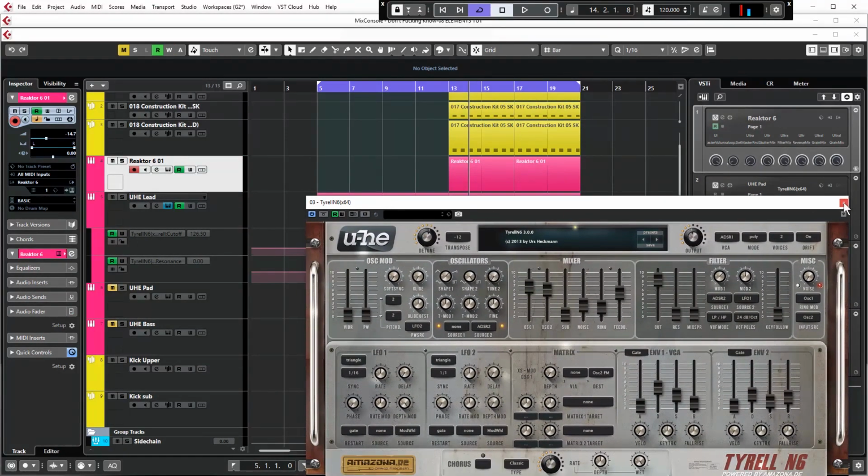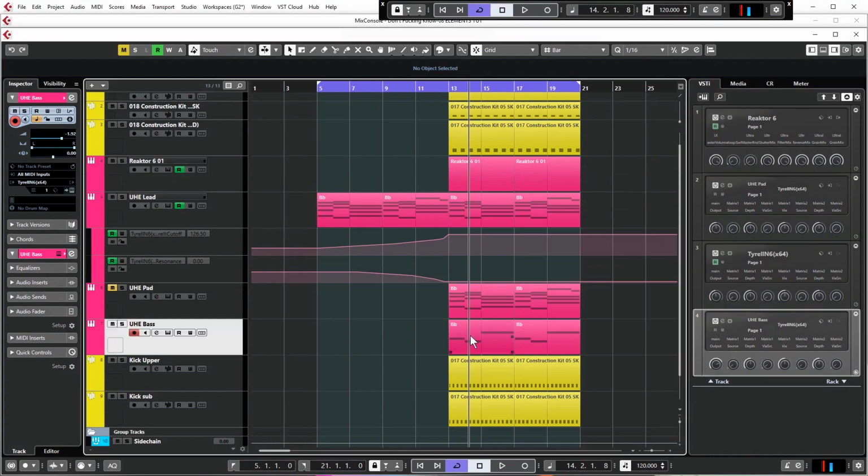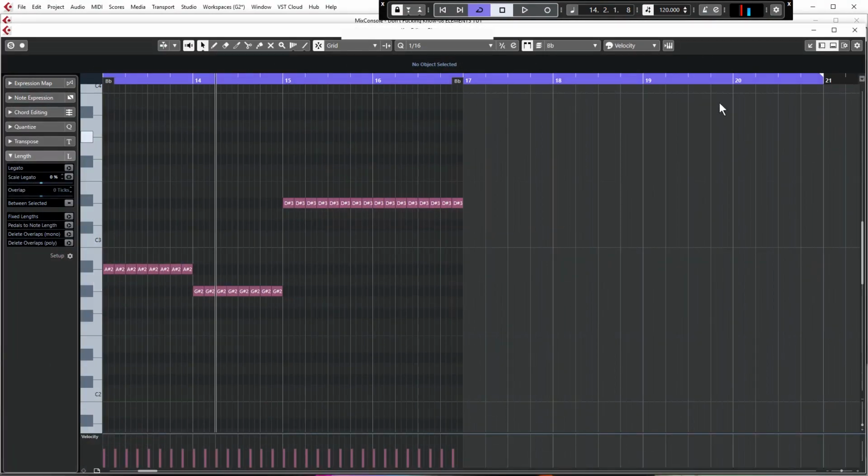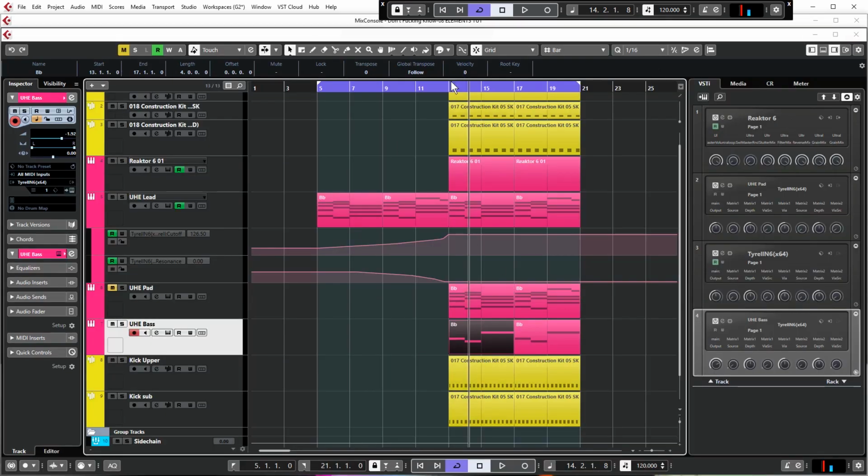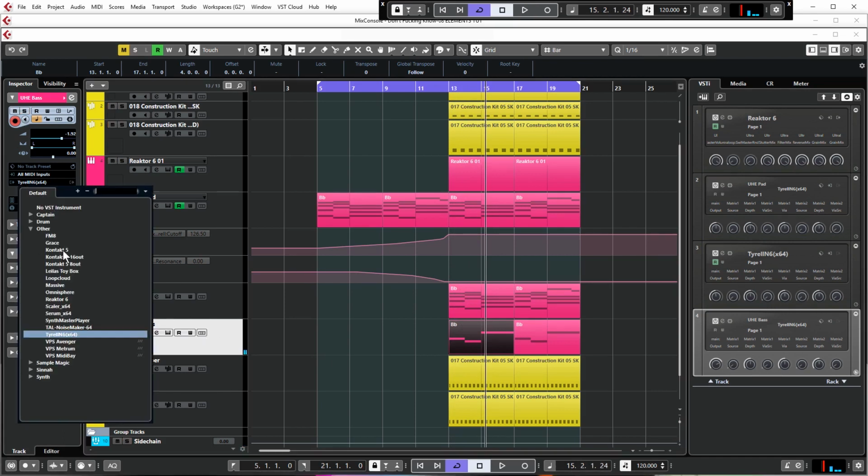And let's just have a look at making a bass sound for this. So what I've done with the MIDI is I've just literally taken the same sort of chord structure that we had before, and I've just used the lower notes of each chord just to make a bass sort of line. So let's just reset all of those settings and start from scratch.